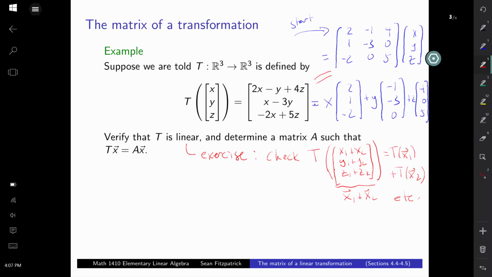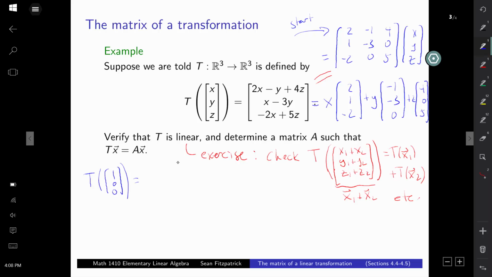And now that we know it's a matrix transformation, we know it's linear, because every matrix transformation is linear. That negates the need to do this exercise manually. You could do it by hand, by brute force, but it's not really necessary. So rather than playing around with this algebraic hocus pocus, you simply, like we mentioned, calculate the value on each basic vector.